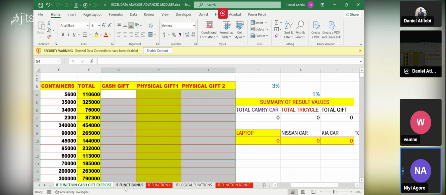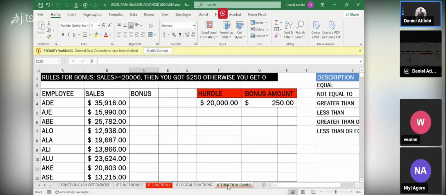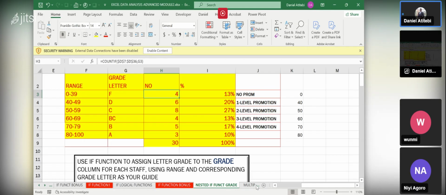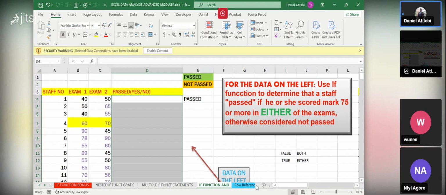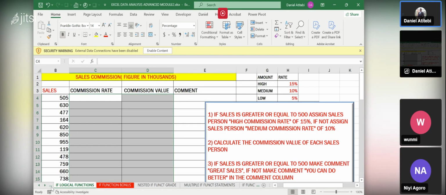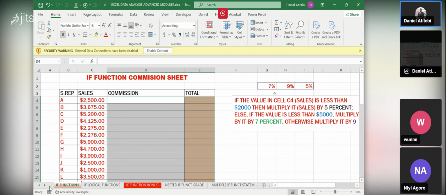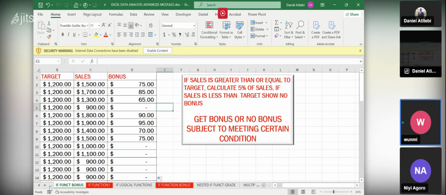Do you have a practice question? Yes, I have a lot of them there. I put a lot of practice questions so that you can practice on your own later. But we are still going to do one or two more to reinforce that. So can I go ahead and do the next one? Yes, I'm fine, sir. Okay, well, let's go.